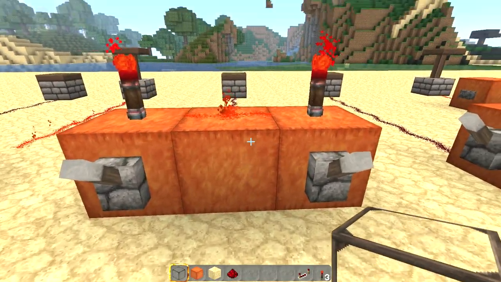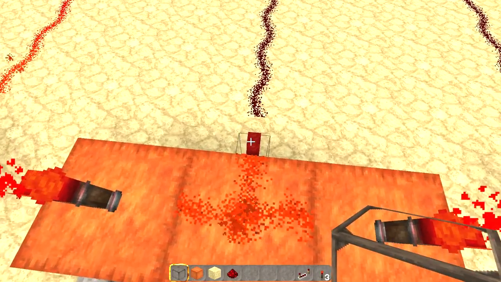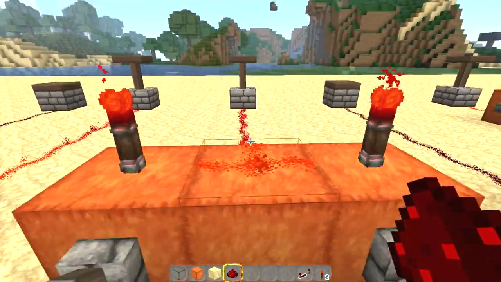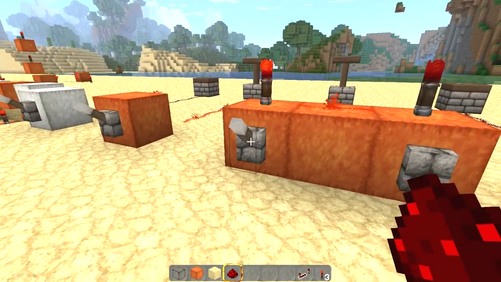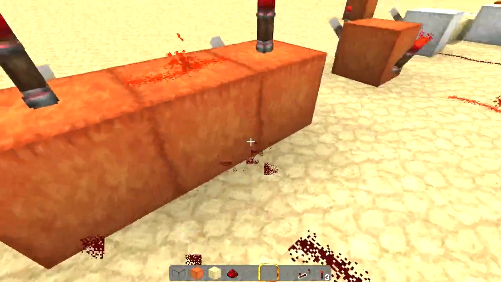Now, there is what is called a NAND gate, which, to simplify it, is an inverted AND gate. Just like we talked about that one over there, all you do is remove the torch, and the output is now inverted. So now, it just means that the output will be on instead of off while you have to use both levers. Just means it's inverted. So place that back.